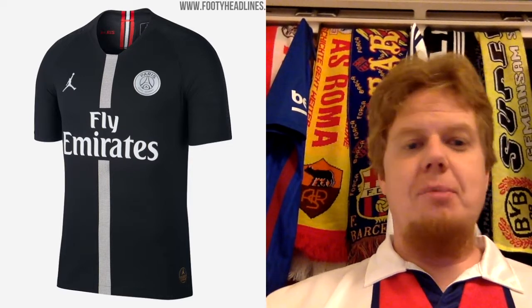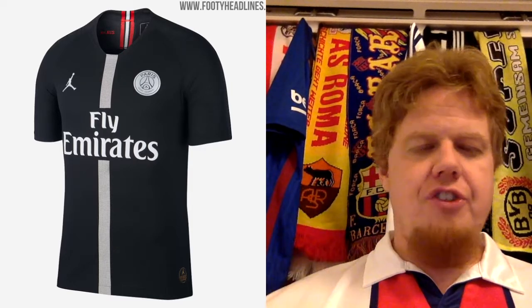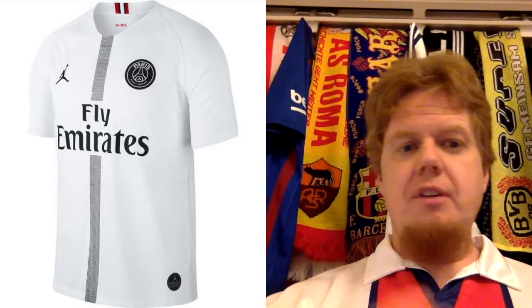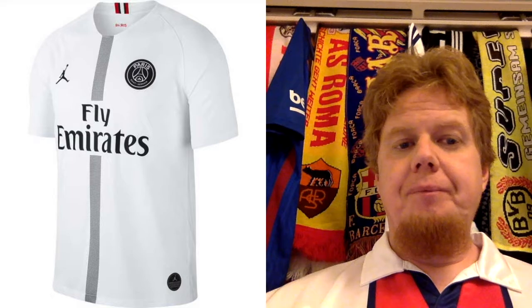They will sell like crazy just because of the Jordan Jumpman, but I find them highly disappointing. As a third jersey I would let them go through, but as a Champions League home jersey — no way. I'm sorry: four stars. I'll do something very similar for the Champions League away jersey, which is basically white with the same gray stripe. The crest is monochromatic in black rather than white, and we have the black Jumpman — same thing: four stars.